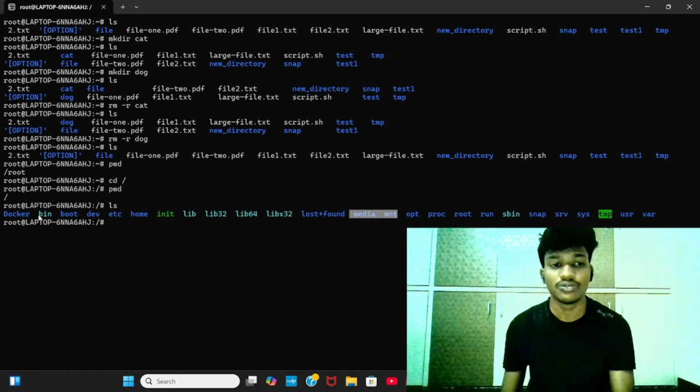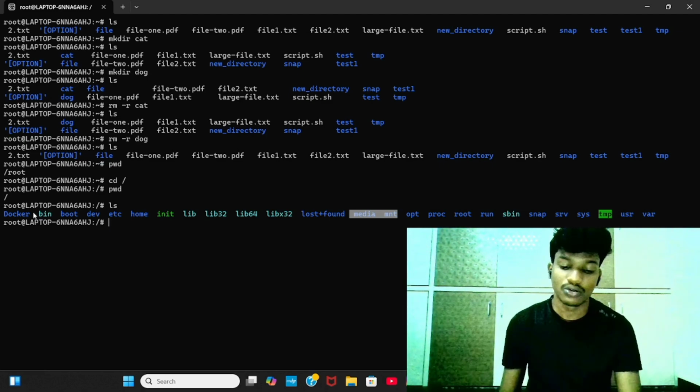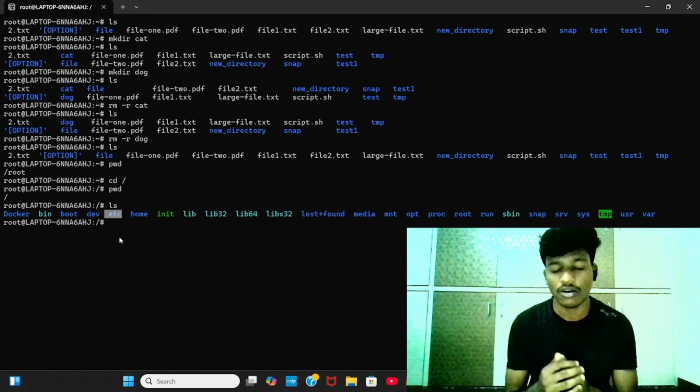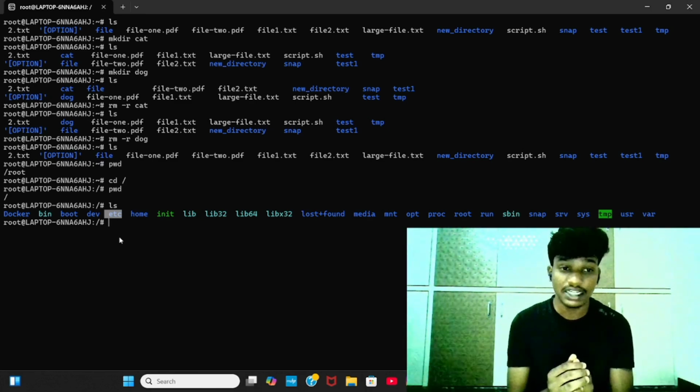And when it comes to each and every directory, the bin directory contains all the essential binaries like zeros and ones in our terminal. And those are all the binary actions done by the bin directory. And when it comes to etc directory, all the system configuration files are stored in etc. For example, changing any passwords or modification settings are done by the etc directory.